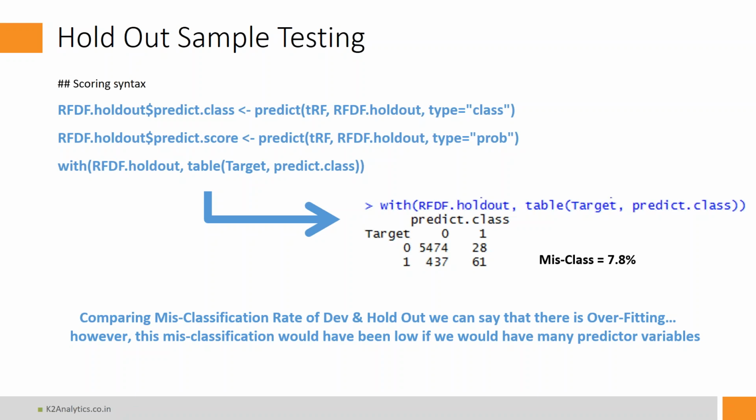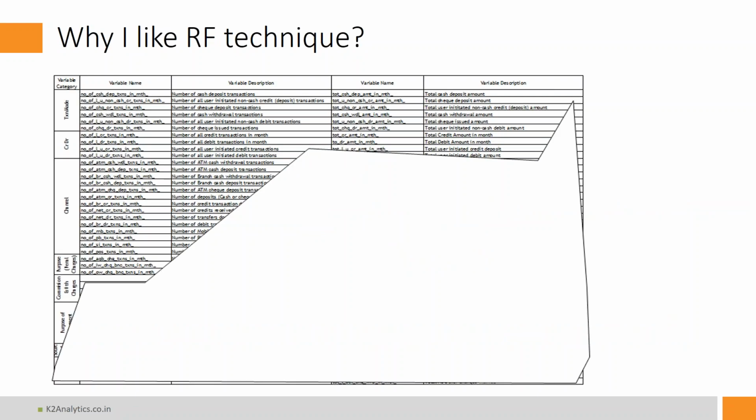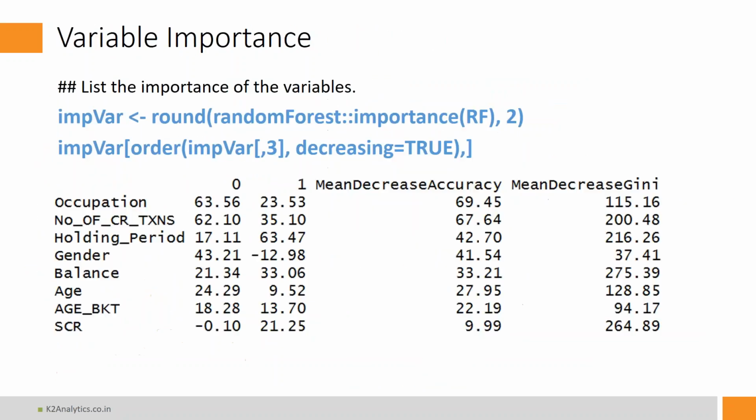So, we have seen overfitting, and we have seen that if you intentionally do extreme overfitting, random forest is also not a good technique. To some extent, if you give the right set of parameters, right node size and all those things, it will overcome the problem of overfitting. Okay. Finally, the model technique is done. Before I complete this slide, let me quickly summarize all that we have done.